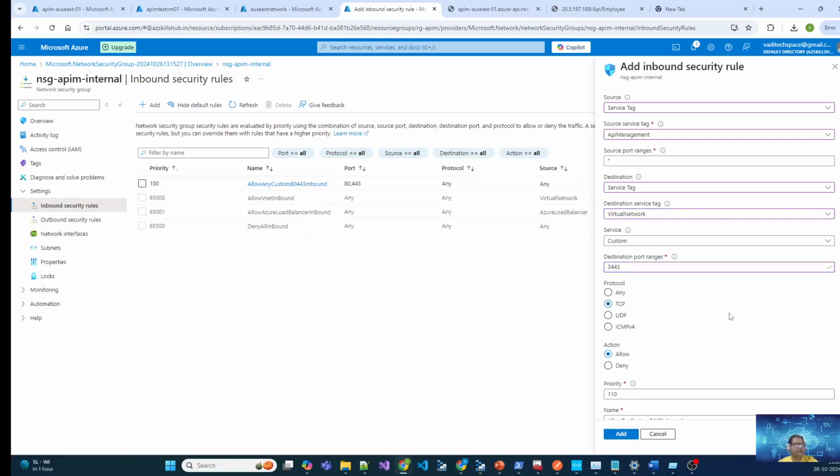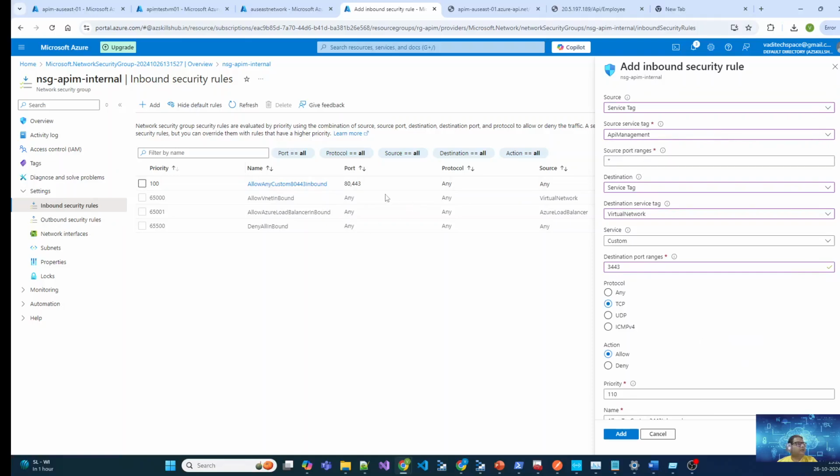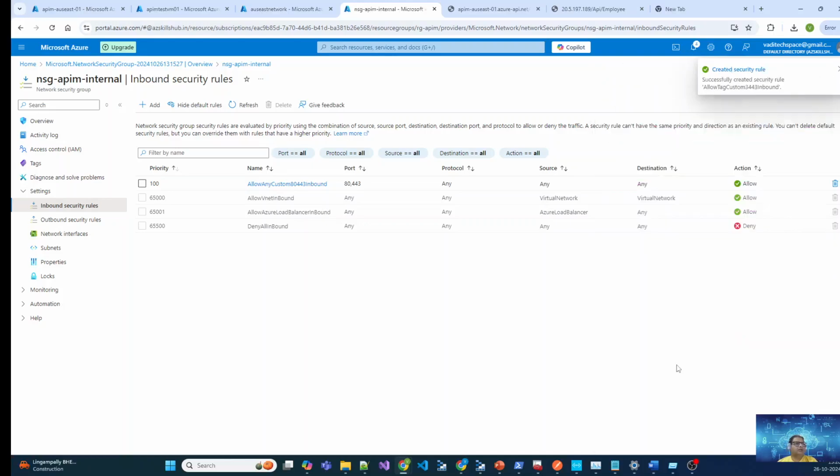It's on TCP. Like this, for port 80 and port 443 also, you can select the service tags and allow the traffic between the API management and the virtual network and the internet as well. Now here I have added this.